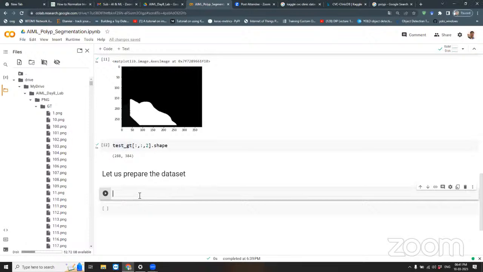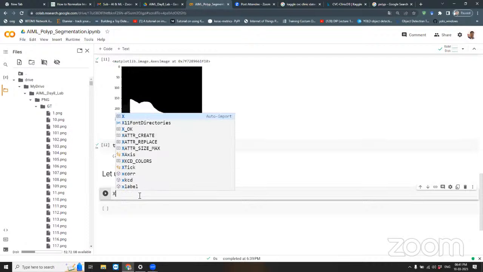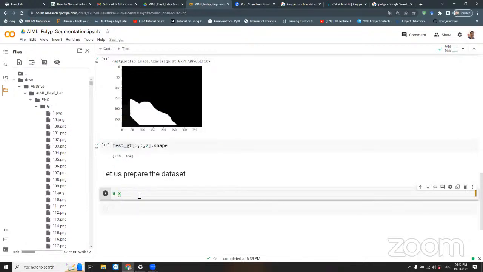So let us prepare the data set. For training, we need X train, Y train, and all that. So first we will prepare a data set that contains X. What is this X? X is the data set of training and testing images.